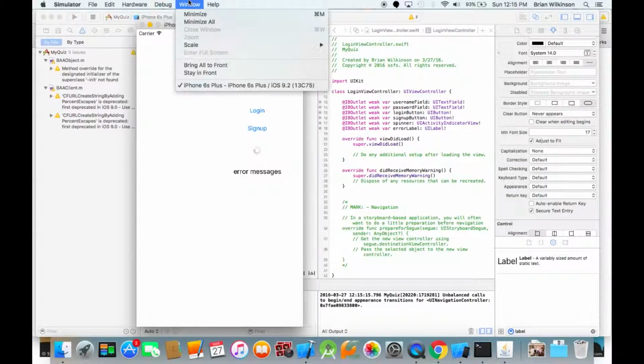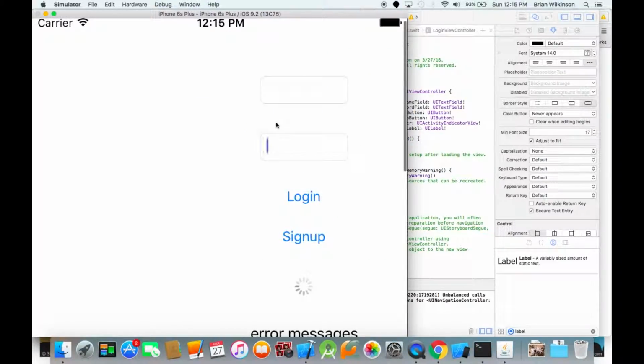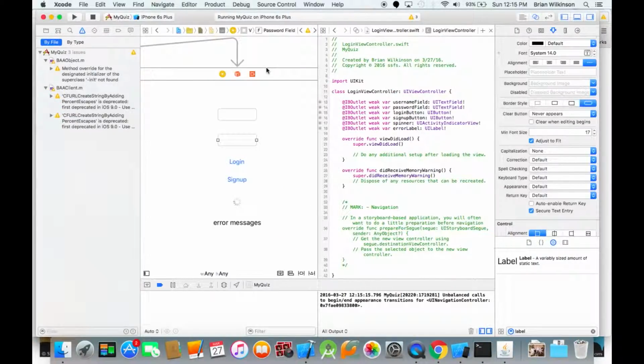Let me scale this because you usually can't see it. There we go. Now you can see them. The resolution is too bad. There's my username field. Here's my password field. And I've got login and sign up buttons that don't do anything for right now. Let's go ahead and stop this. So at least we know everything is there.